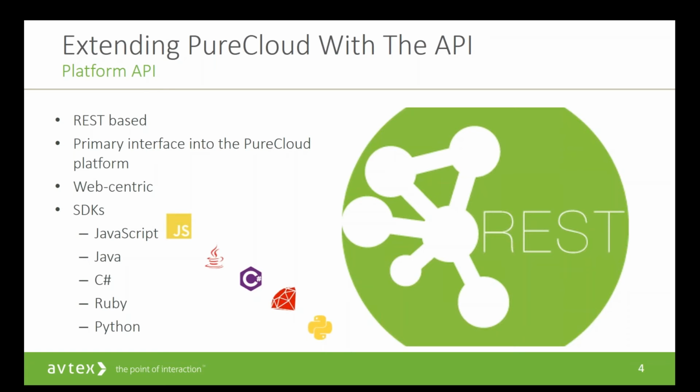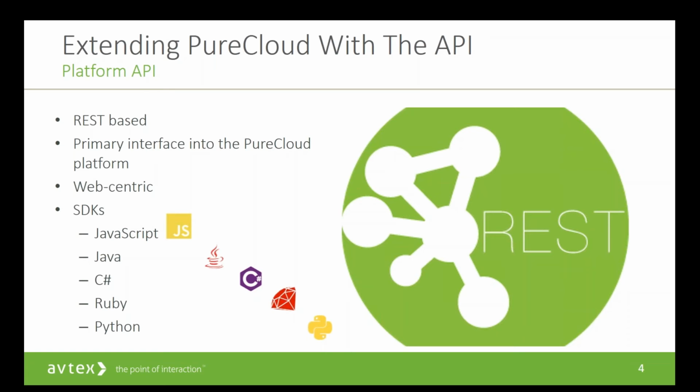What this means is that developers current on web technologies today will likely have a high level of comfort working with REST. Now, if you happen to have a development environment or staff that spends most of their time in a third-party language, which is not uncommon, Interactive Intelligence has additionally provided SDKs or client libraries that will allow them to work natively in the language and development environment of their choice.